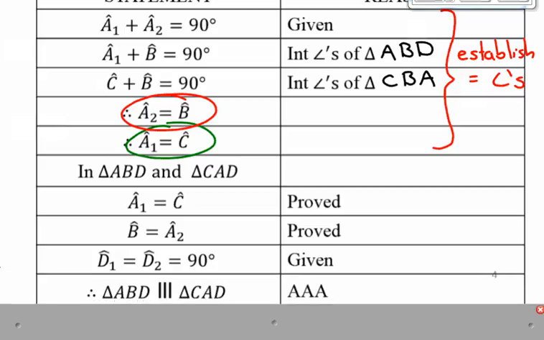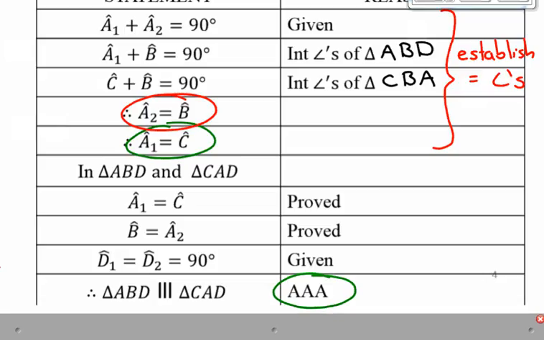Don't forget your reason: angle, angle, angle, those two inside triangles are similar. Again, we want to chunk it up so that we can repeat this proof with different triangles that look different or are labeled differently. So what did we do here? We proved interior triangles are similar.